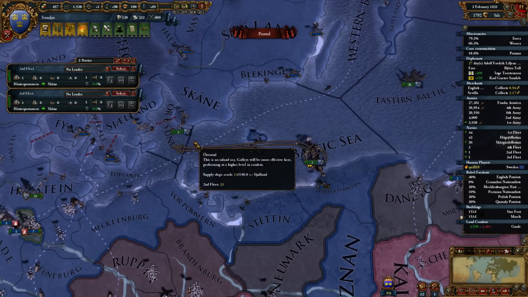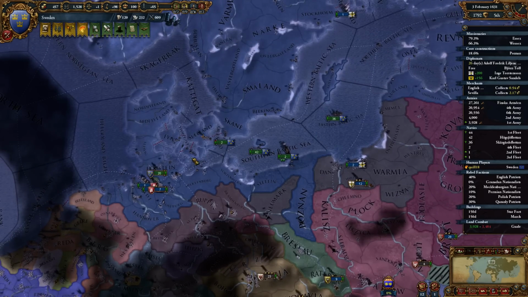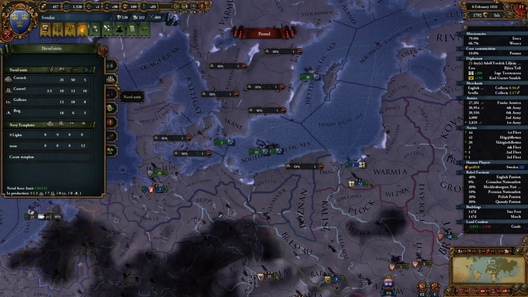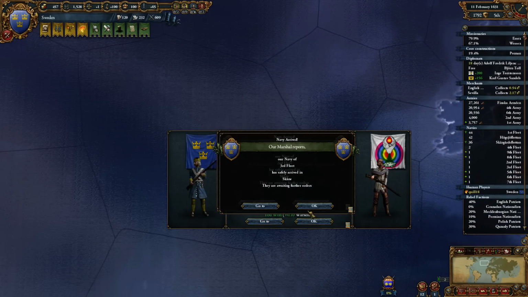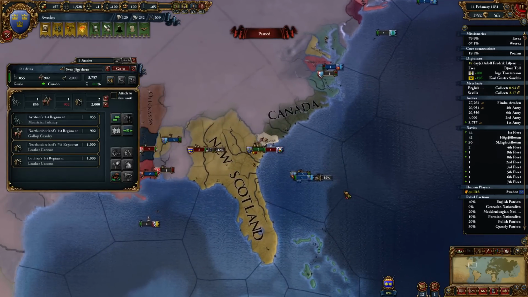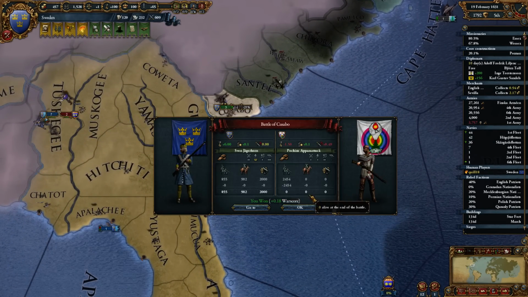Some heavies. Got some more lights. Do we have ships being built? Oh, we do. I guess I'm going to wait before I reorganize everything. I'll probably forget about them forever. Because that's the way it goes. Battle over there. Go and sit in their territory. This will be an easy war.